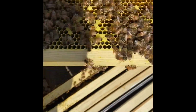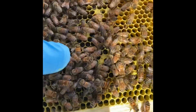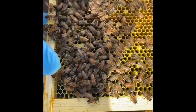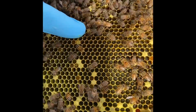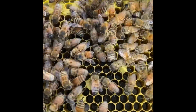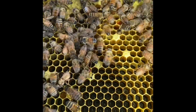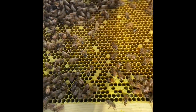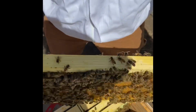Oh, we have a little bee emerging. Right in the open there. Let's see if I can get her, just right here, at the end of my thumb. Maybe you could blow on it. We have a cracked cell. That's brood. Cool. So she's getting ready to emerge and get to work cleaning out her cell.